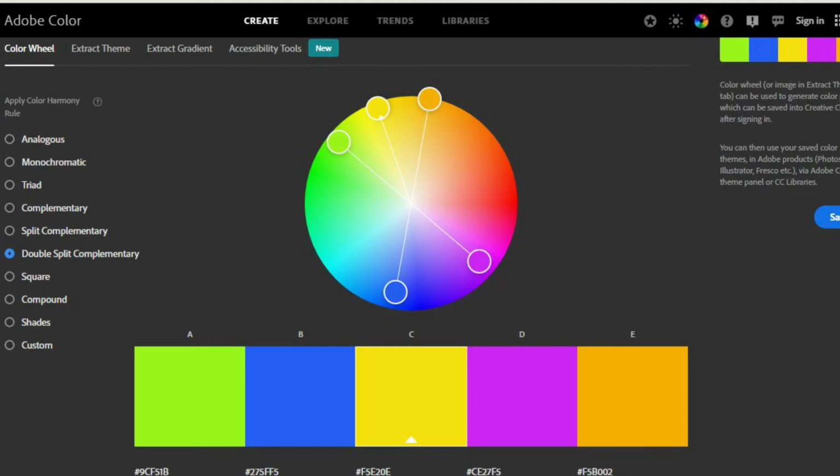So you can actually go with the green, the blue, the kind of yellow, and the purple. You have all of the four to play with, and that is all.